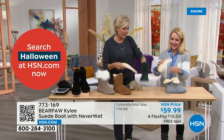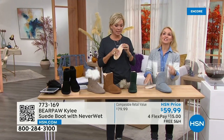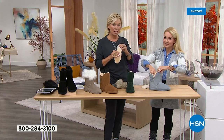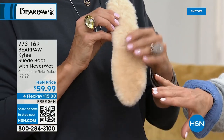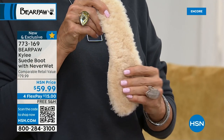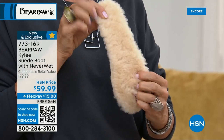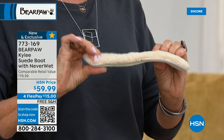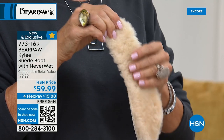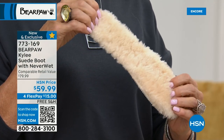Oh gosh, thank you. Is it softer than what you're standing on? I know. Well, that is the sheepskin. This is wool blend lining, and that is the sheepskin footbed. So sheepskin is nature's insulator and nature's regulator. It wicks away moisture when you get a little too warm, and then it knows when to warm things up a little bit to keep you a perfect 98.6, and just so yummy and dreamy. That's why I don't wear socks, because that's what you're standing on.